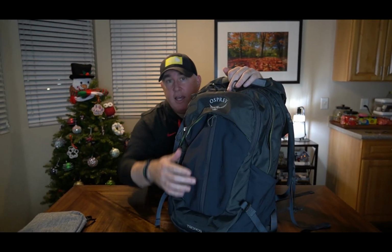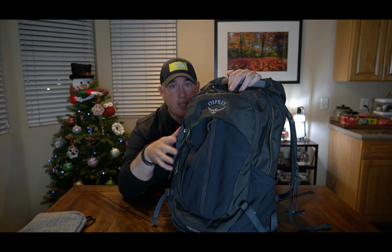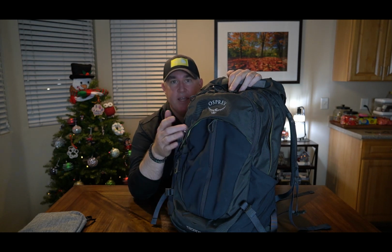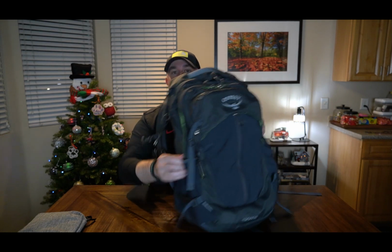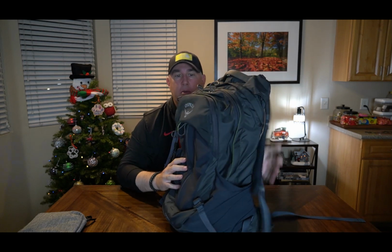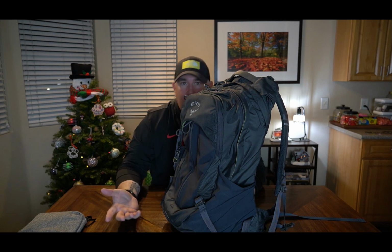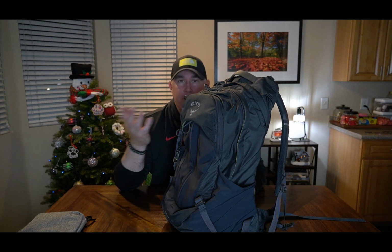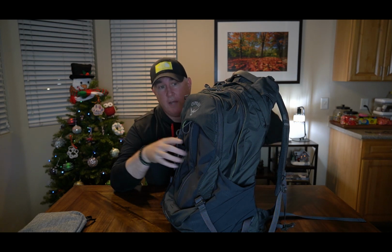Now, because this is the 34, and I said there's the main difference on the 2022 bag, the Osprey 32-liter version of this is that instead of having this zip front, they have a stuff pouch or a stuff pocket, which is basically mesh like the 2 water bottles they have on the side right here. There's one on this side, but they decided to replace it with that instead of having the zipper compartment. Honestly, you lose 2 liters that way, but I really don't think it's that big of a deal. This bag still carries a ton of stuff.